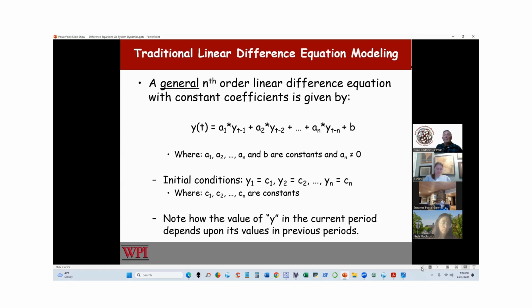It's perfectly fine. But Forrester brought our attention away from obsessing about the math techniques to obsessing about what is the important structure of a system that causes its behavior, right? So having said that, that's us. Traditionally, if you're doing dynamics, you were doing difference equations or differential equations. And technically we're doing ordinary differential equations.